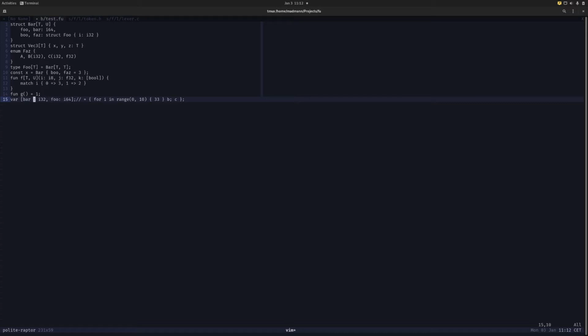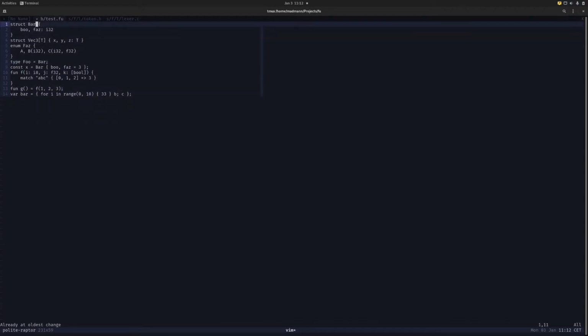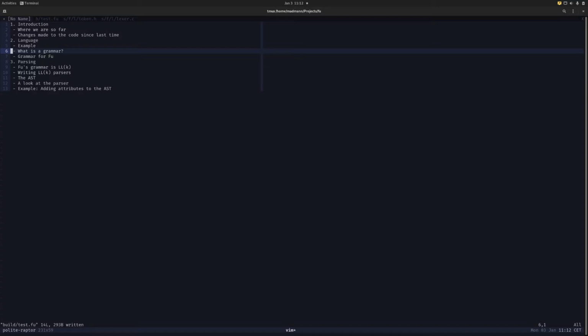But because this is an array, this wouldn't type because bar and foo do not have the same type, and the elements of an array have to have the same type. So that would have to be either unannotated or the same type. So either I do this or I do that. Or I do this and this is an array of I32. Right, something like that. Anyway, so this is essentially for the example. I'm going to revert everything. Yep. And I'm also going to now go back to the introduction and talk a little bit about the grammar.